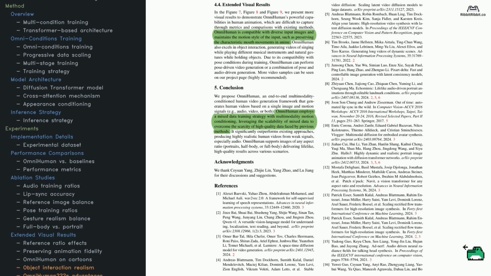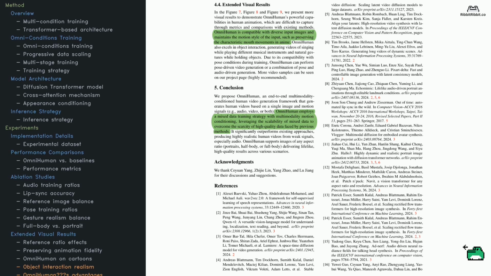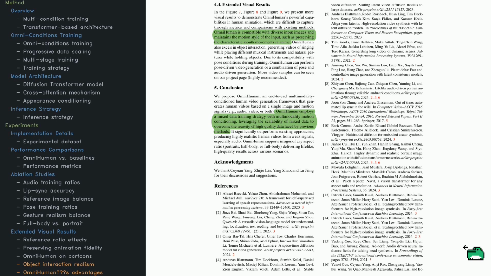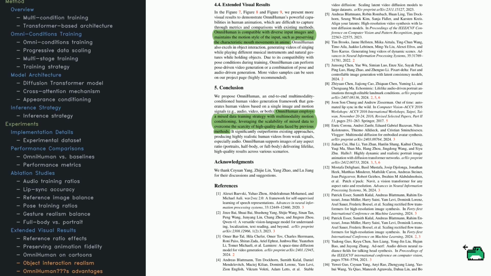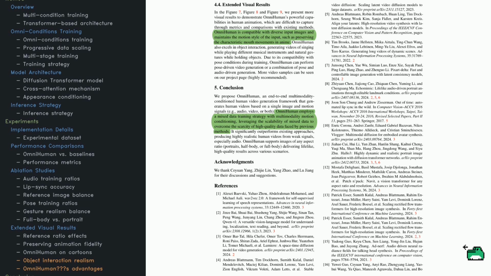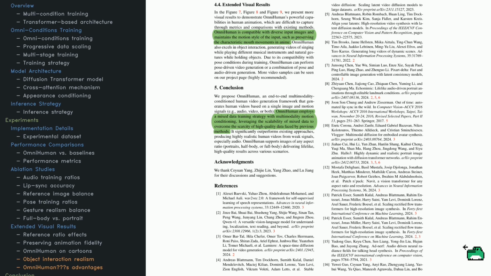The extended visual results section emphasizes that many of OmniHuman's advantages can't be captured through standard metrics. The model handles diverse input images while preserving the original subject's motion style, meaning it doesn't just generate movement, but also respects the way someone naturally moves. It also excels in object interaction, generating natural movements when a subject is playing an instrument or gesturing while speaking. Because it supports pose-driven and audio-driven motion, it can generate animations in different styles and levels of expressiveness, making it more flexible than previous models.